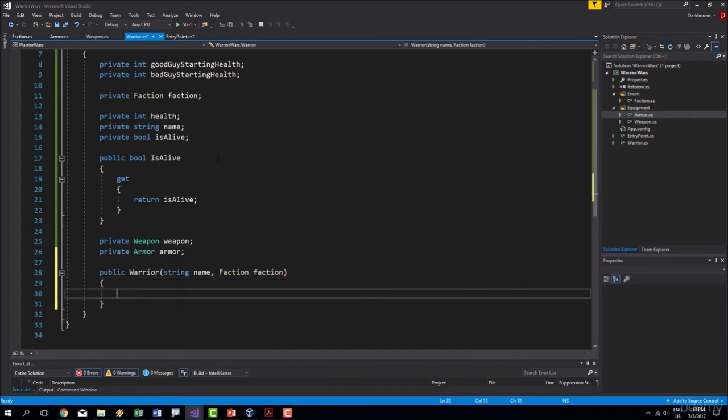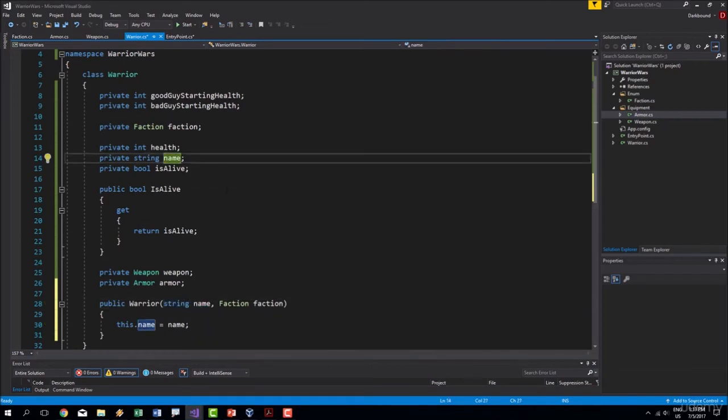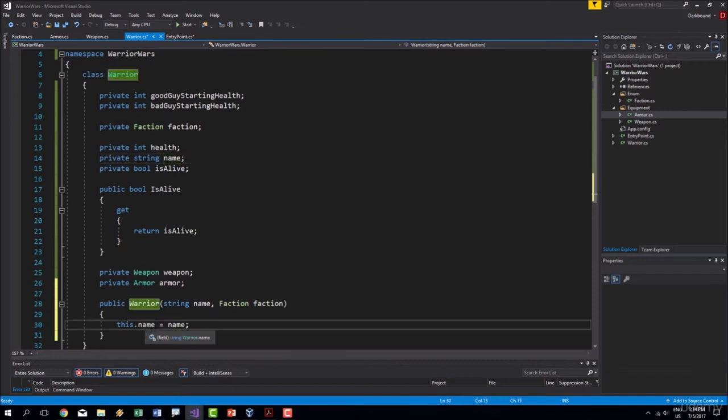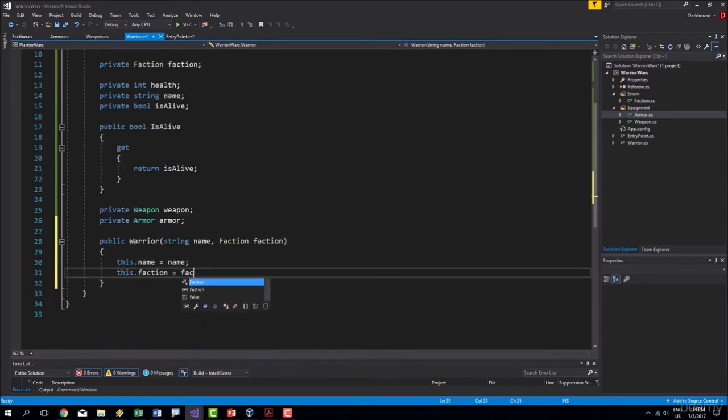Alright, now inside our constructor we're going to say this.name equals name. If you remember, the this keyword is used when we have variables with the same names. In this case we have an argument that has the name and the field that has the name. So we need to use the this keyword because it tells us that this name here that is right after the this keyword is the name that is inside the class, and the name that is by itself is the name that is from the constructor. We're going to do the same with the function. So function equals to function, small function.